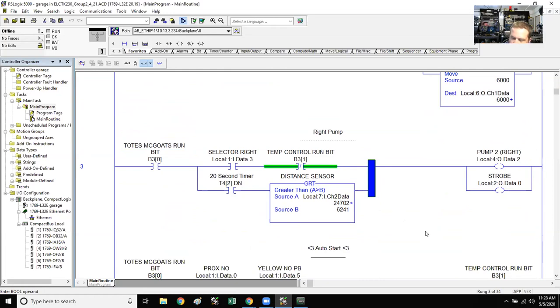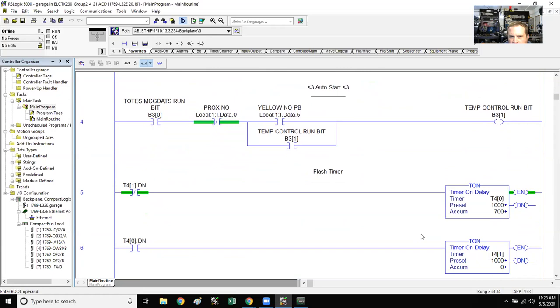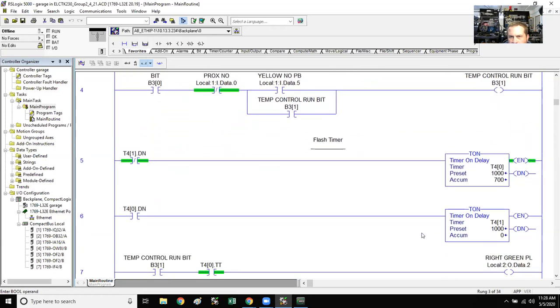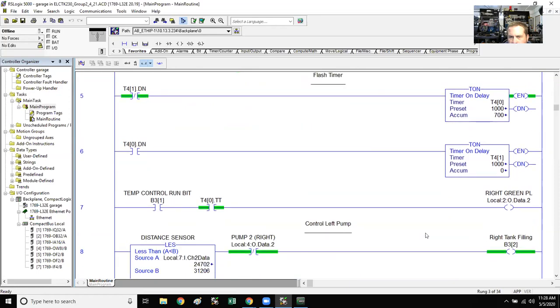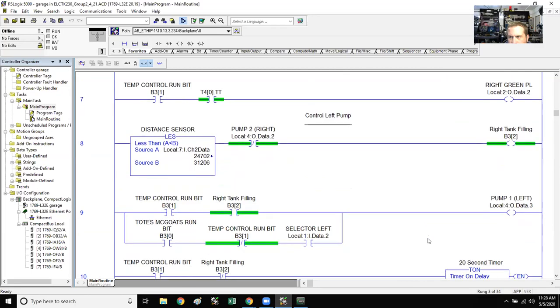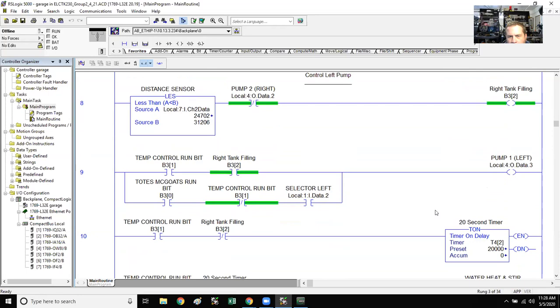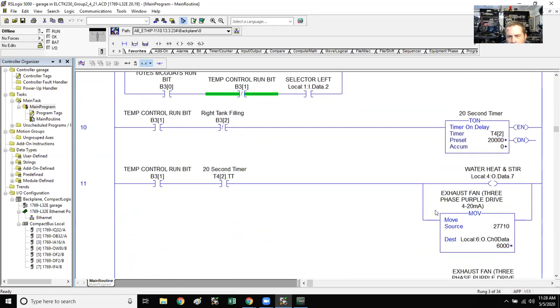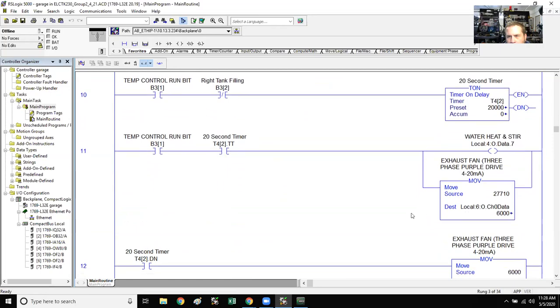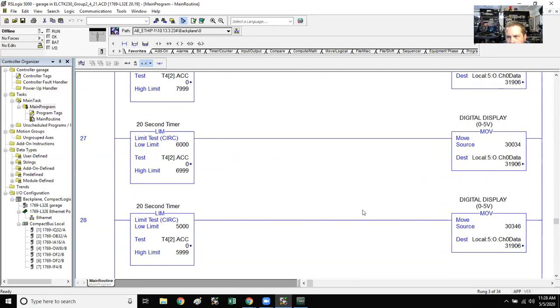One. That's it. B30 and B31 is all we're using.